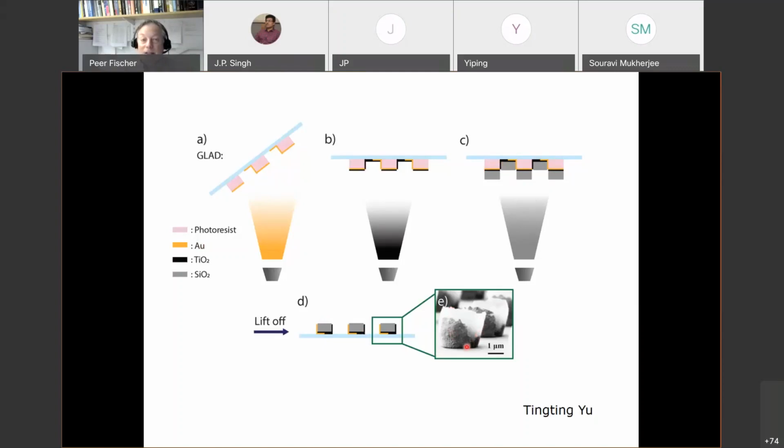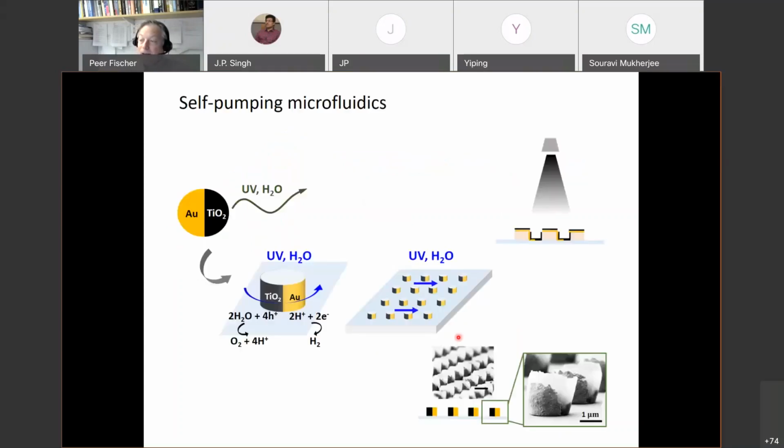And so we can have titanium dioxide on one side and gold on the other side. And the nice thing is, of course, it's very fast. We can decorate the whole substrate very quickly, and we therefore have the whole surface decorated. And this now takes the swimmer, makes a post, and then we can make a post array. And a lot of these acting together, that's the idea, will cause a flow of fluid and could act as a pump. And that's what we wanted to test.